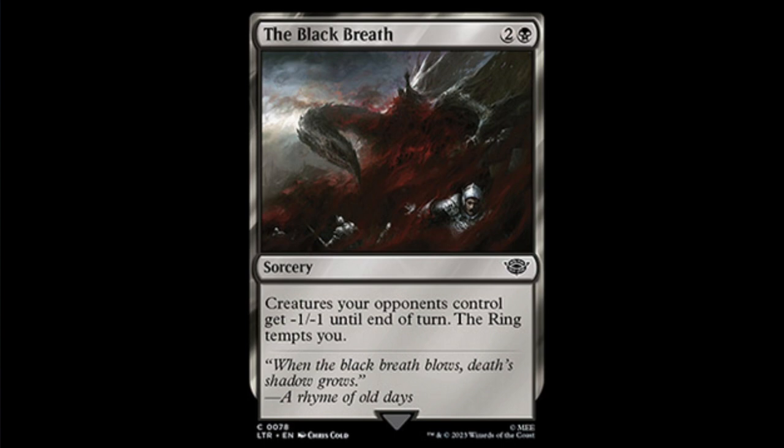Anyway, black and two, sorcery. Creatures your opponents control get -1/-1 until end of turn, and the Ring tempts you. That's a really bad card. Other than the Ring tempting you, if that's what you want, it doesn't really do anything. Wow, that's bad.